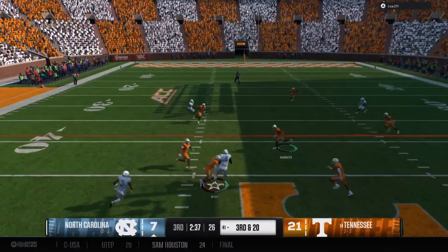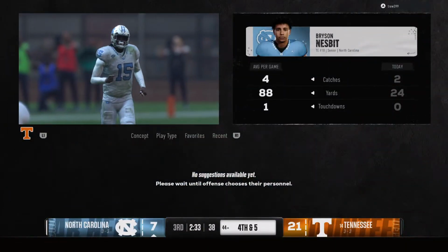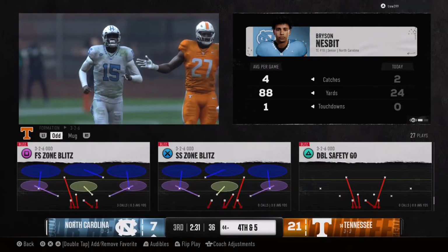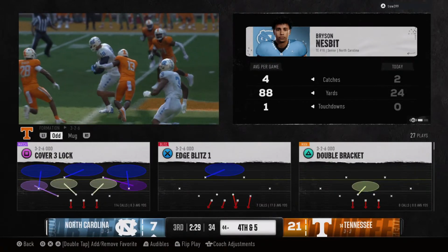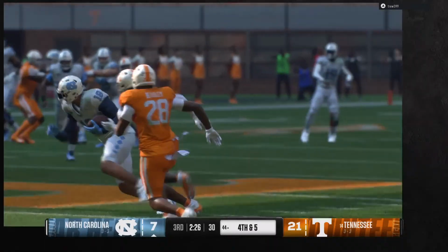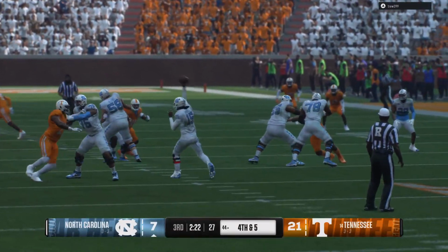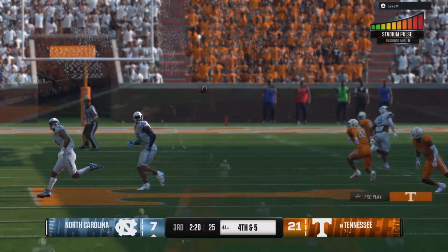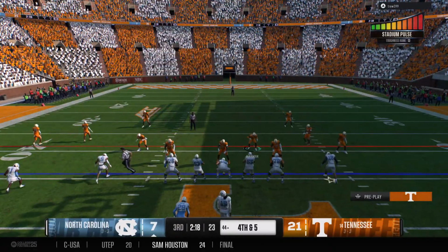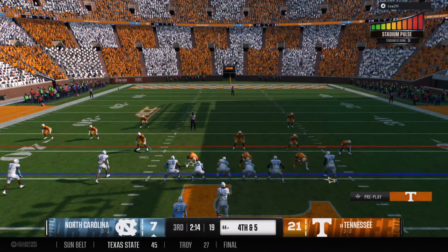Looking down the middle. Finds the big tight end. And Shore tackling there to keep him from getting to the first down marker. Listen, you hear all the time about how important it is to stay on schedule offensively, right? And this is a perfect example. You just can't have negative plays early in drives because even when you come up with big plays like we just saw, you're still miles away from picking up this first down. You're making it so hard on your offense.